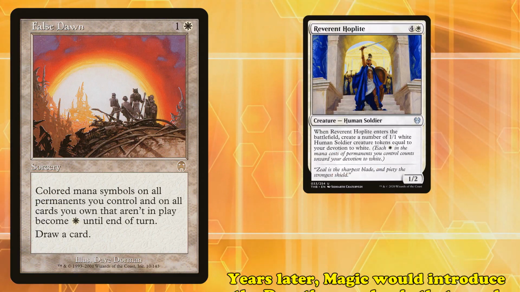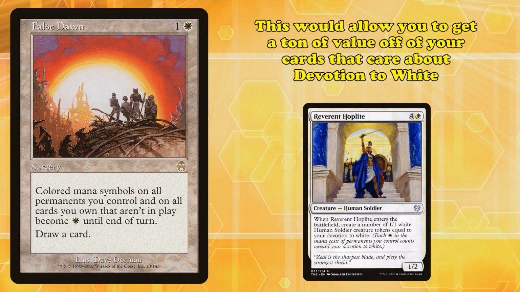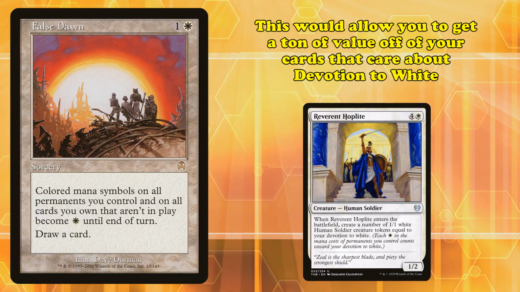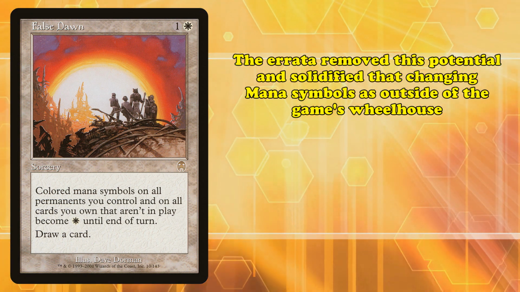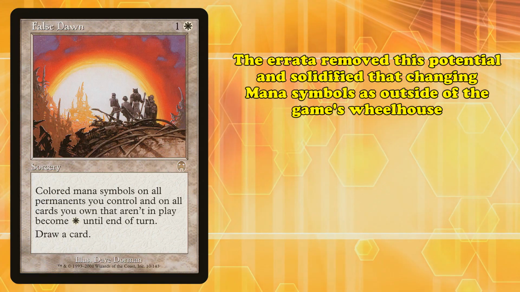This would in turn maximize the potential reward of any of your cards that cared about devotion to white. False Dawn's errata not only removed this potential direction, but solidified that colored mana symbol modulation isn't a part of card design as a proper mechanic.